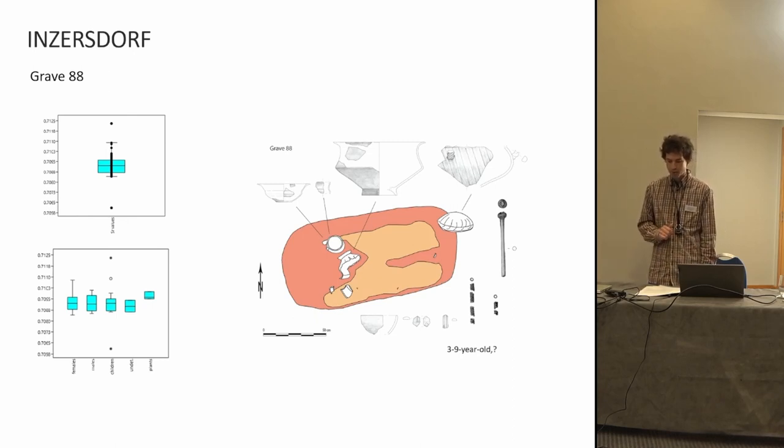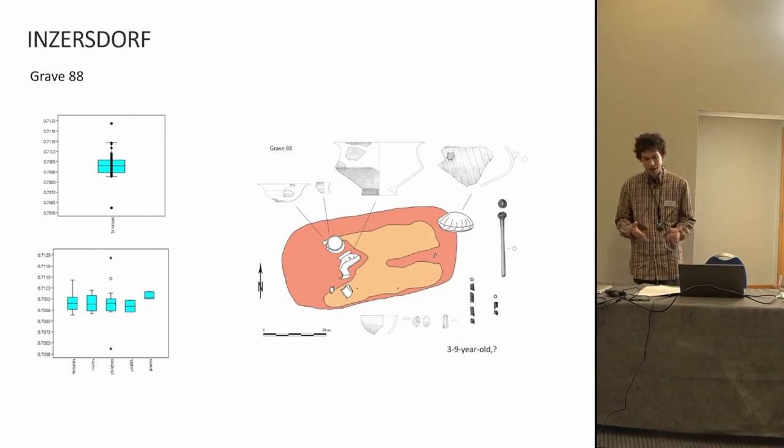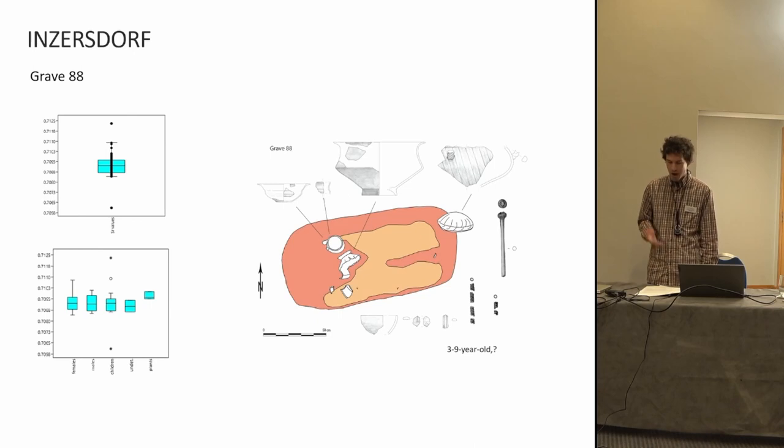In terms of gendered mobility, always subadult individuals and female individuals were found in the low and top ranges of strontium values. This suggests that already children were sent away. In terms of gendered mobility, females traveled much more frequently than males, which was also clearly visible in the strontium values. One interpretation could be that they were sent away to friends and neighbors for marriage. However, females likely also were in the position to transfer know-how and techniques between different communities in central Europe.